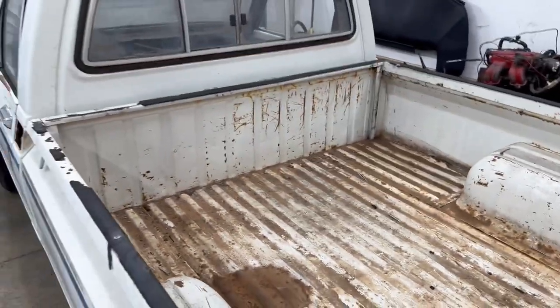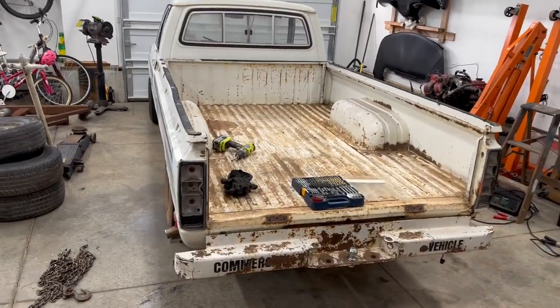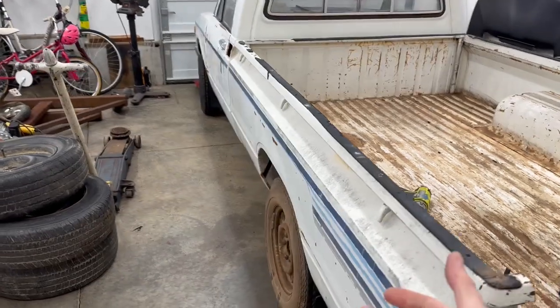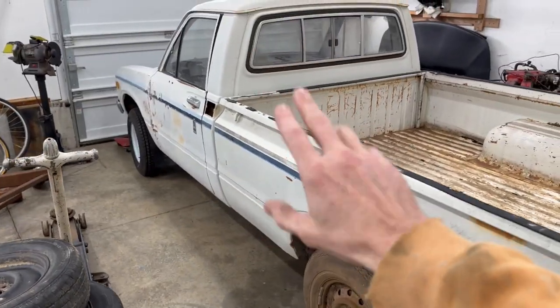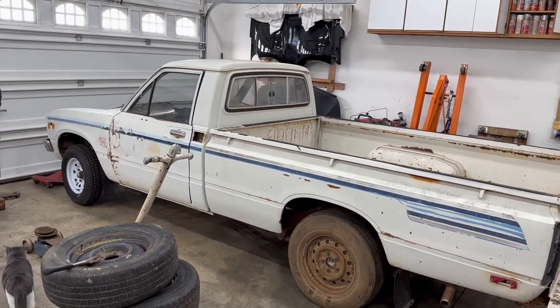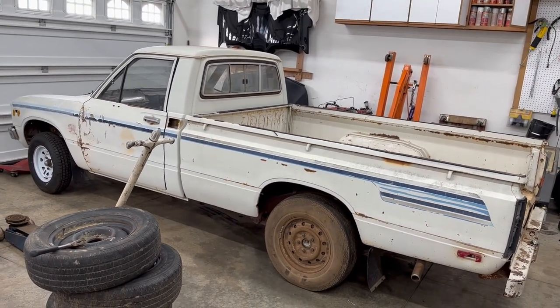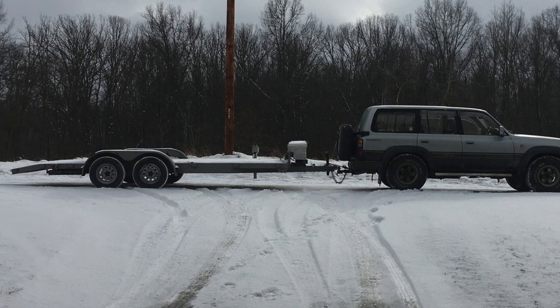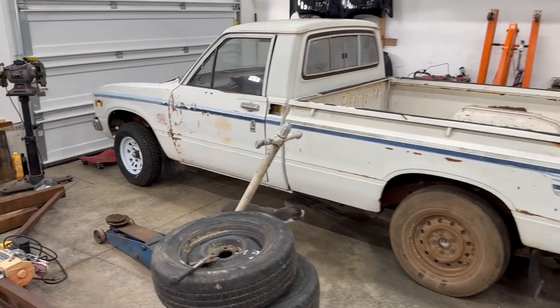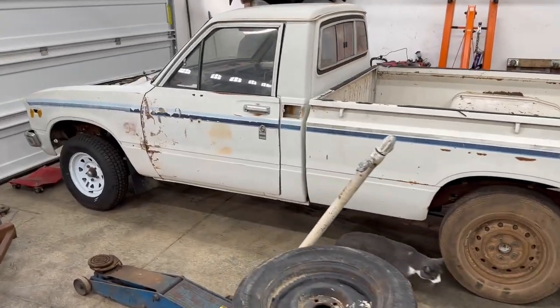And then he told me, if I ever want the rest of the truck, it's mine. So I was always making plans to come down and get the vehicle eventually because of course, it has a good frame, has a 4-speed manual transmission, and there's a lot of other good parts that I could use. However, by the time you factor in the gas alone to drive down there with an 80 series Land Cruiser and a trailer versus flying down and renting a truck and a trailer to drive home, it was going to be about $1,200 either way.